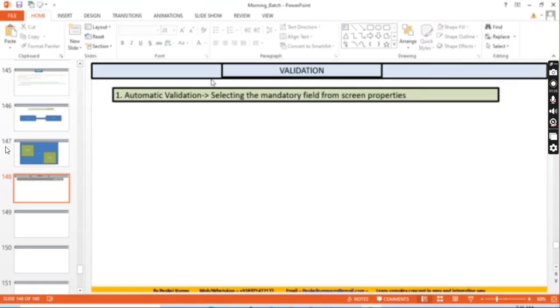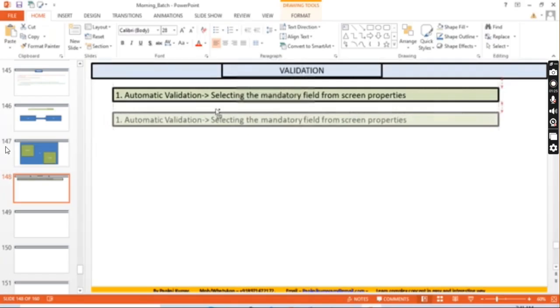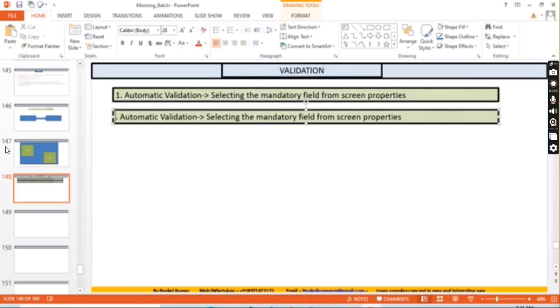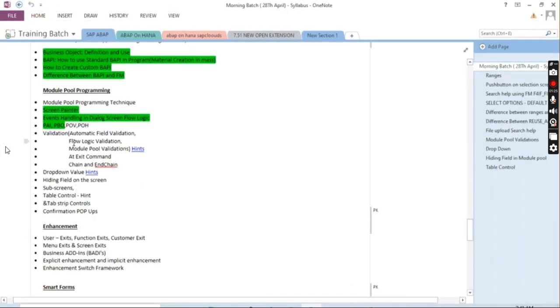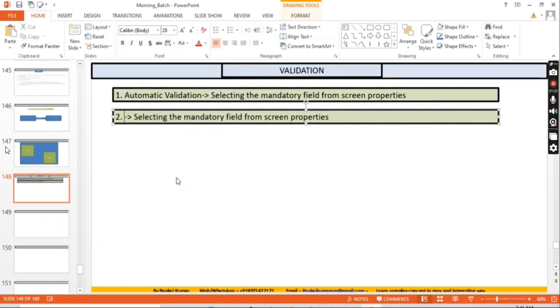Another validation we have, the flow logic validation. The second validation, we have the flow logic validation. So what is this? This we will see quickly, and then we will see about the module pool validation.